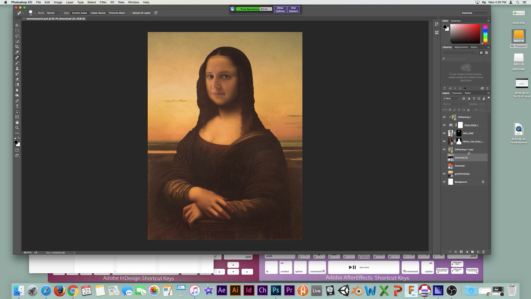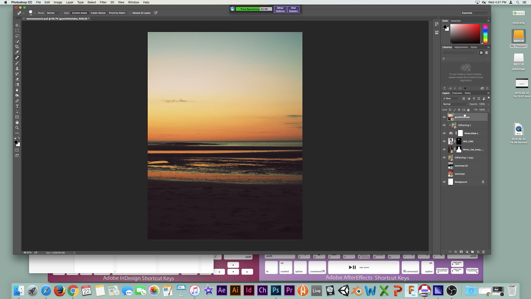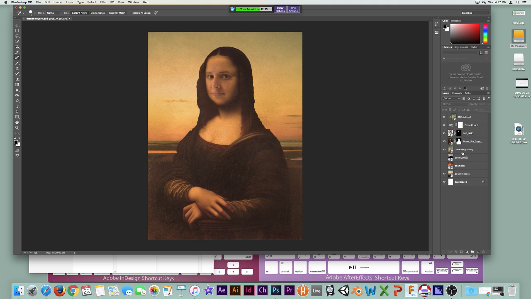Okay, so here you can see the layers panel. The topmost, if I were to untoggle the eye on all of these, then you would be able to see how each of them is affecting the overall composition of our Photoshop document. By untoggling the eye, you can see how the stacking order of everything is very carefully determined, which is why if I were to put the background up here, then suddenly you wouldn't be able to see anything because it would be that topmost layer.